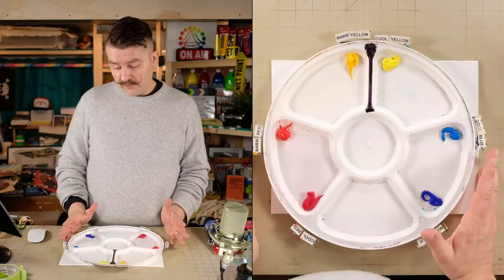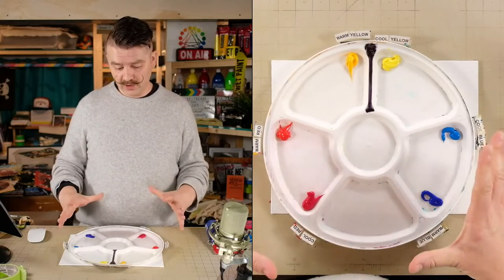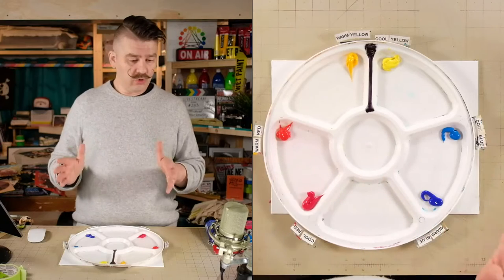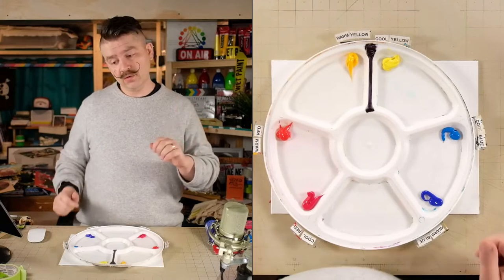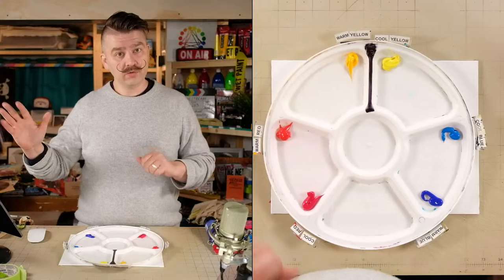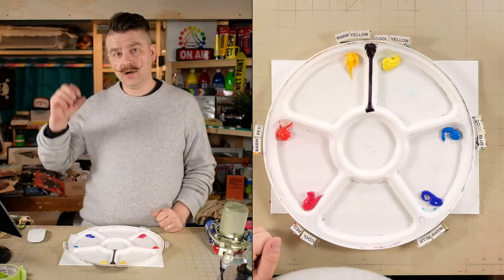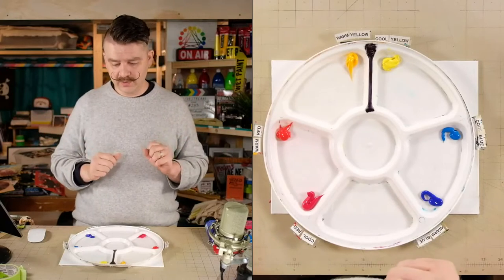This might just seem pretty straightforward for a lot of you, and if it seems straightforward, then it makes me so excited, because when I was just starting out learning, this was not how painting was introduced to me. I was sort of told that there were multiple different kinds of palettes that you would want to use if you wanted to do a portrait, if you wanted to do a modern portrait or a classical portrait. If you wanted to paint like Rembrandt, there would be a different set of colors. If you wanted to paint like Caravaggio, there would be a different set of colors. If you want to paint like Picasso, and so on and so forth.